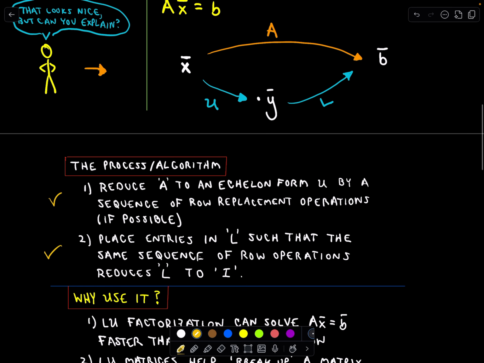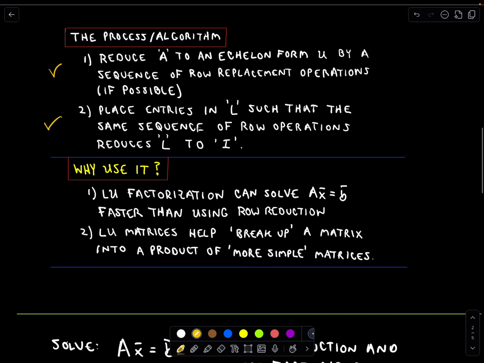reduces L to I. One question you may ask yourself is, why do we even want to use it? Well, it turns out that these LU factorizations are fast. They can be much faster in a lot of situations, and in terms of computing power, that's good. We want fast. Another thing is, you can use these in different types of electrical engineering situations. For example, you can use these in circuit design. You can help design circuits by using these LU factorizations.